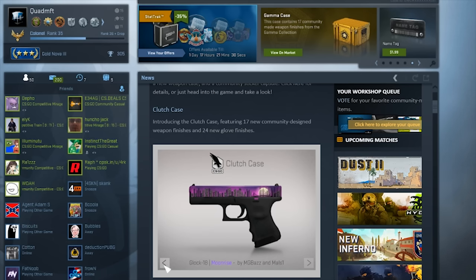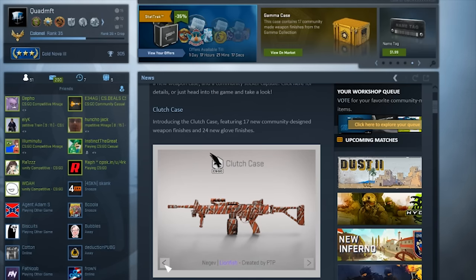The Glock-18 Moonrise, which has three different conditions to it. I don't know if they actually incorporated that. I'd like to see in the future if they did, but this one is actually collabed by multiple people, but still, that one looks really good. I predicted that one. I think I actually based the video around that Glock a little bit. Next up, the Negev Lionfish, which is a pretty skin. Finally, we get a decently nice skin for the Negev.